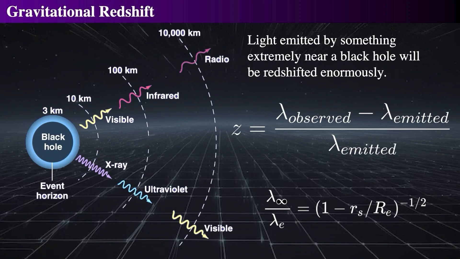We again can define the redshift z to be the difference between the emitted and the observed wavelength of light compared to the wavelength at the moment of its emission. The equation at the bottom shows the wavelength we would observe if we were situated at a very large distance away from the black hole where gravitational stretching of space-time is negligible. Our vantage point a thousand light-years away would suffice. Lambda sub e is the wavelength at emission and lambda sub infinity is the far-distant measurement. The big R sub e represents the radius from which the light was emitted, and the little r sub s denotes the Schwarzschild radius.